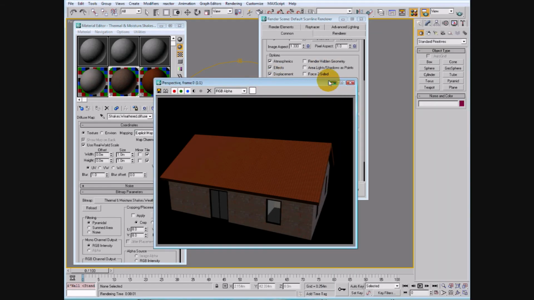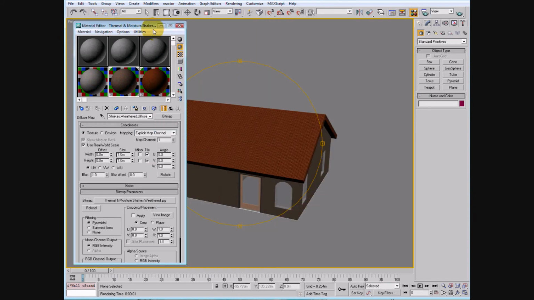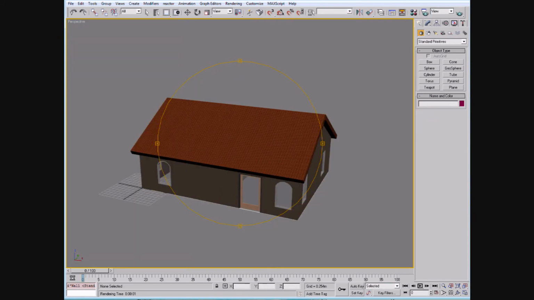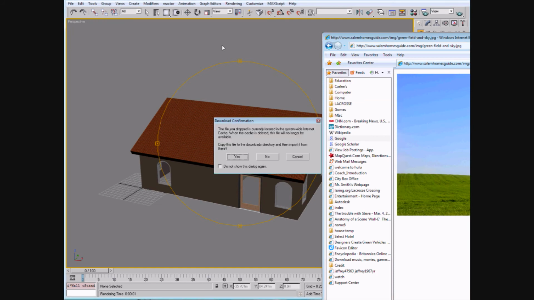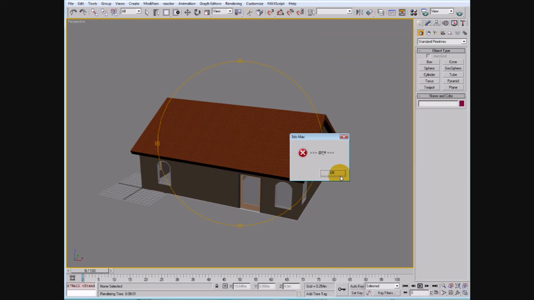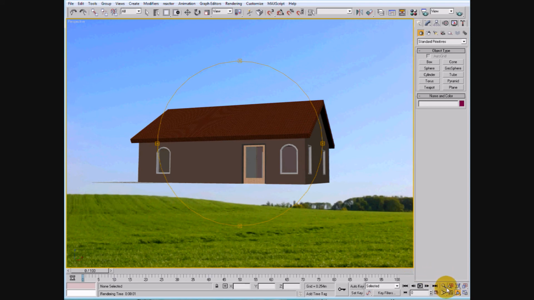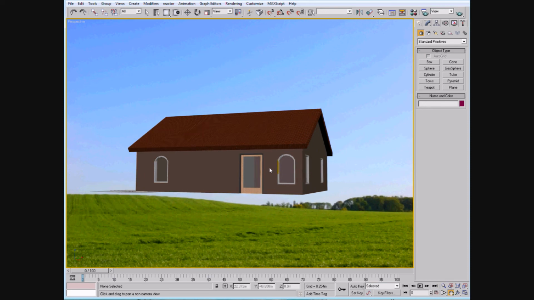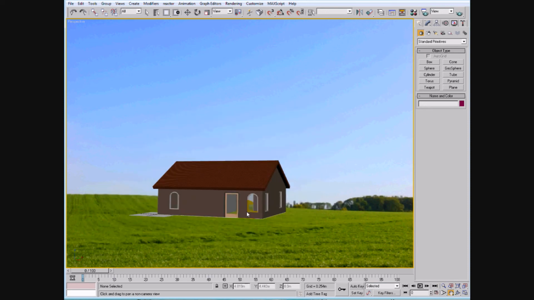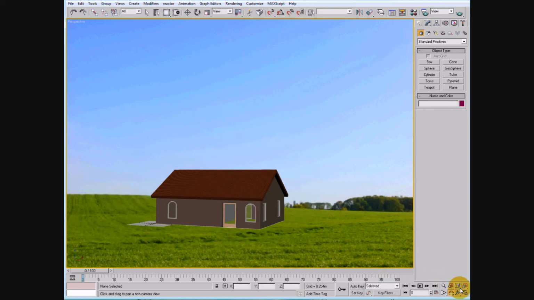So get rid of that rendering and let's get that 3D view and simply grab the image and drag it to the background, and you should see it back there. Now the other thing I want to do is obviously I don't want a house in the sky, so we want to use the controls and find the hand tool. And move it down. And I can also change the perspective on this and get something that works here.